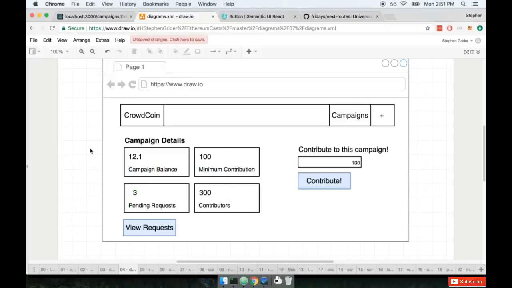So rather than having to make 4 separate calls to the Ethereum network to get this information, we would only have to make 1 call and then have that one single function return all the information that we care about. I think we'll take that approach because it's going to allow us to render our page much faster. Rather than making 4 calls in a row or 4 calls in parallel, we just make 1 single call and we get all the information that we need. That's definitely going to require a modification to our deployed contract, however.